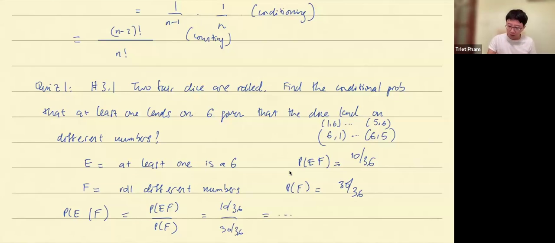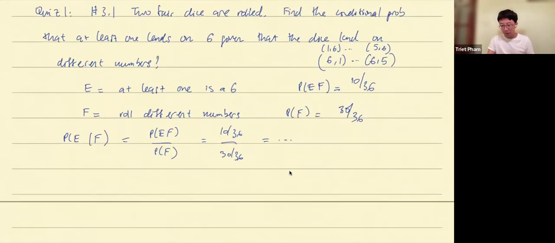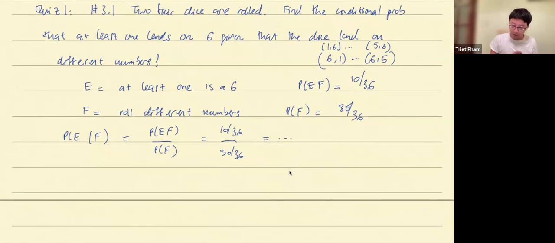But notice that the 36 cancels. A lot of the times, when you do a conditioning calculation, the original sample size of omega gets canceled. But you should still use that as a middle step. Although it cancels in a way, it's very bad business to get this number wrong, because that just shows you may not be seeing what's going on. So, any questions?